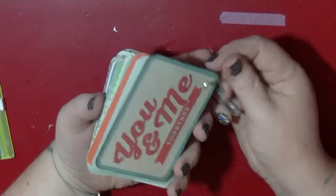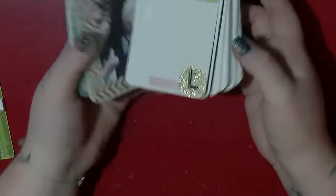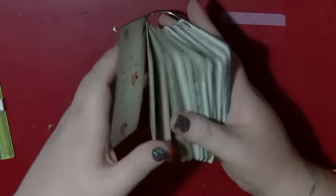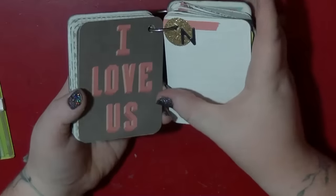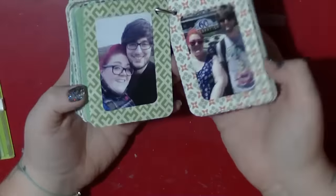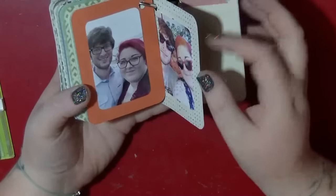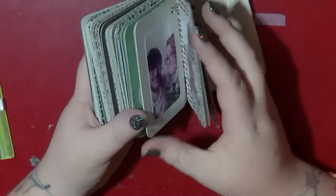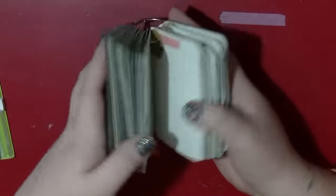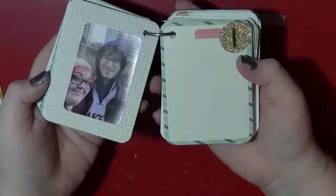I have now constructed the main of it and I have the ring in — it's quite chunky but I quite like it — and I have put all of the letters in and stuck the photos in as well. I'm going to be using some of the cards just leaving them with the phrases and stuff on, and the rest are photos. I have made these cards which I'm going to disperse through — there's just four of them which are photos both sides because I printed off more photos than I needed. So I'm going to go through and write what each letter stands for, and then I've got room for journaling as well.